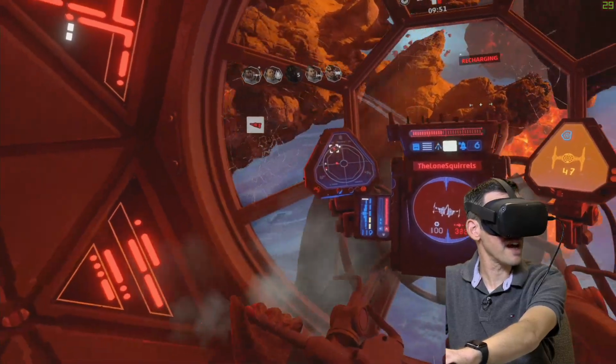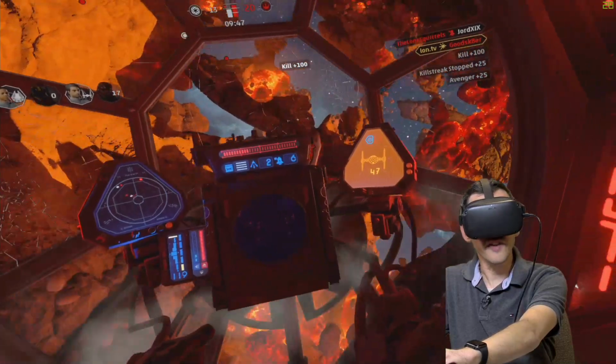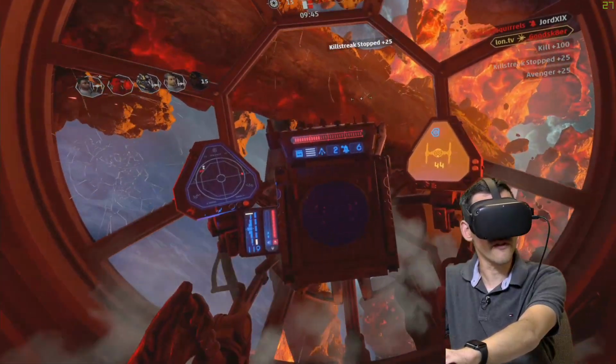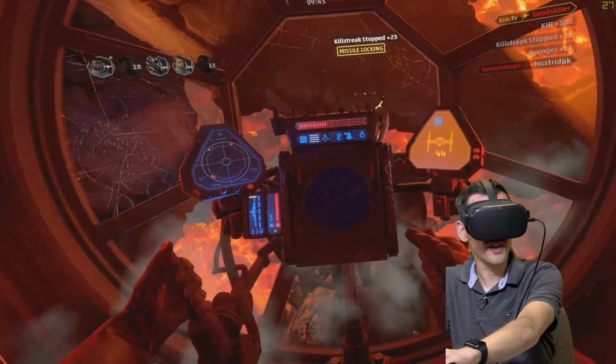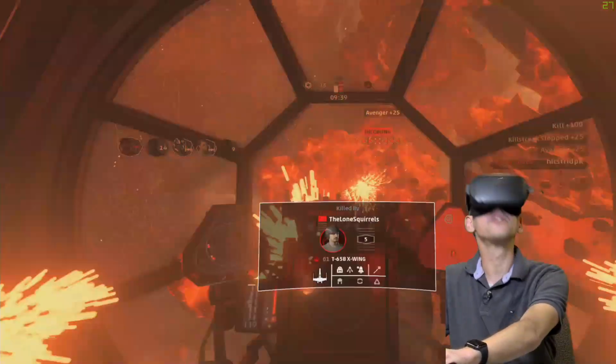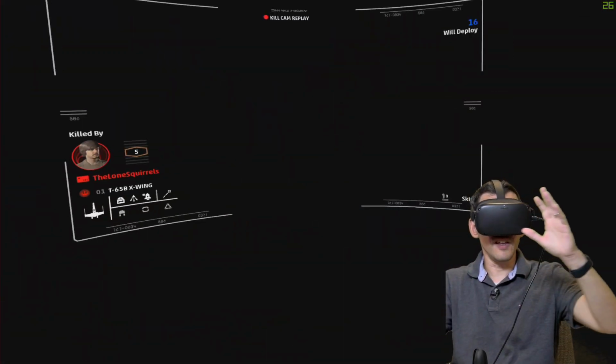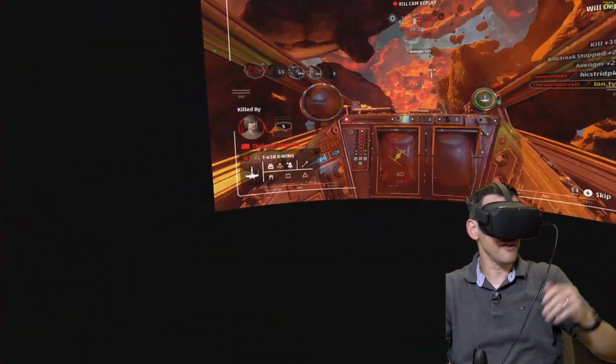Yeah, see, I need to spend more time in the tutorial. There's definitely a challenge here in addition to just the dogfighting, the fact that you've got to avoid all these asteroids. And one of the issues with the TIE fighter, again, is you can only really see out your front window or above. But you really can't follow, like the X-Wing gives you a much broader canopy to look through.